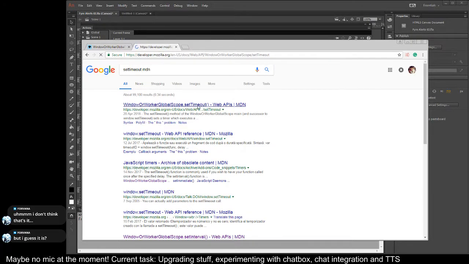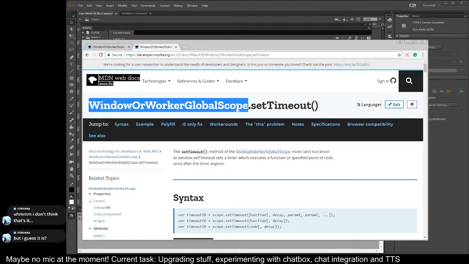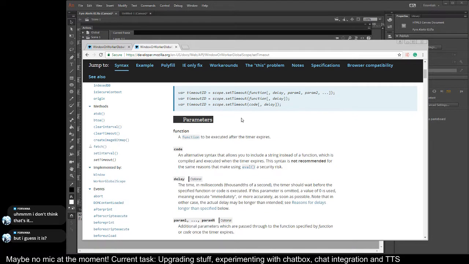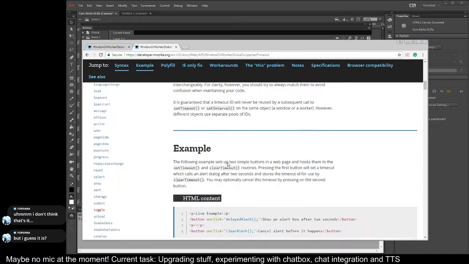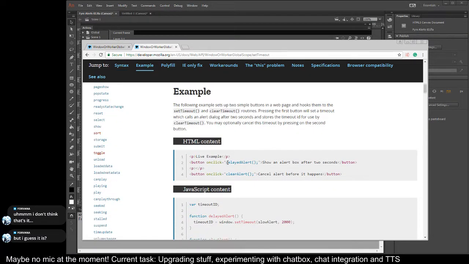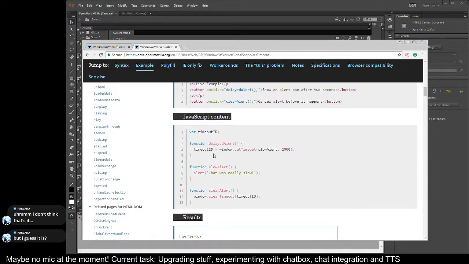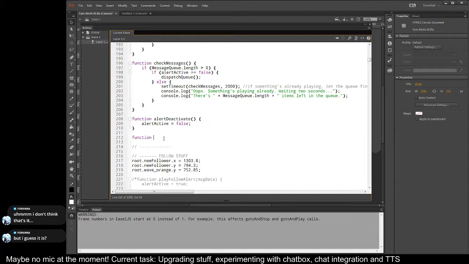It's got like a weird prefix thing. I don't know. Maybe I don't even need to have the window bit. I can just write set interval.